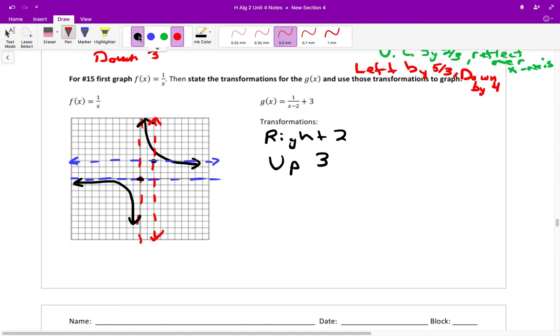And so then my new graph is also going to shift up and to the right. So that would look something kind of like this as you graph it. And try your best to make sure that those graphs are sort of hugging the asymptotes in a way. Try to get them to come as close as possible without ever actually crossing.